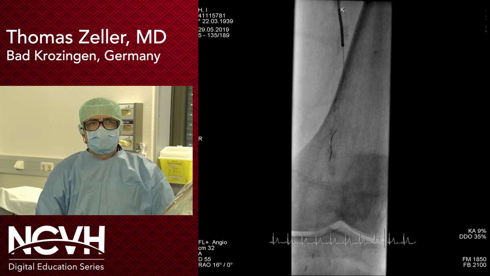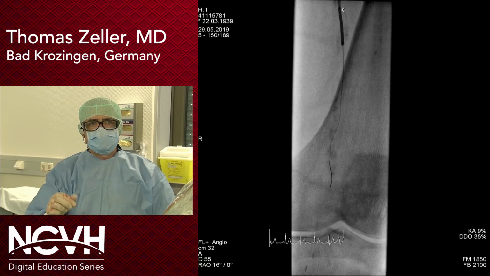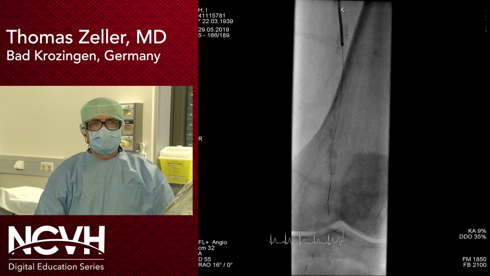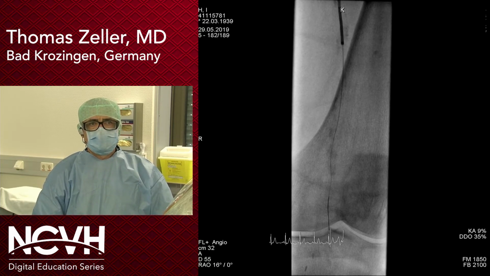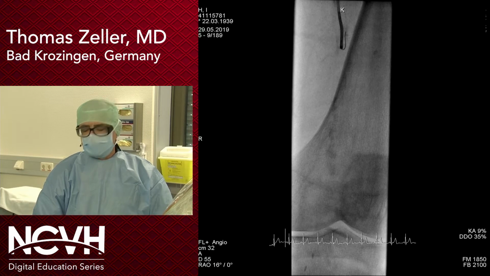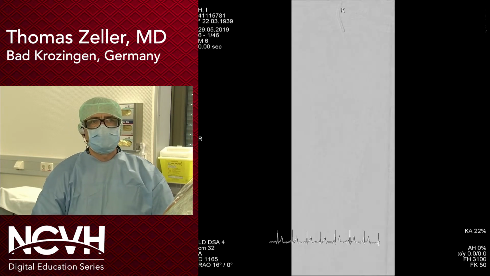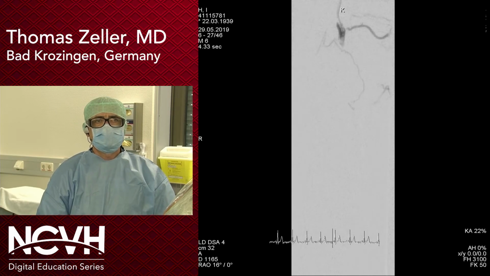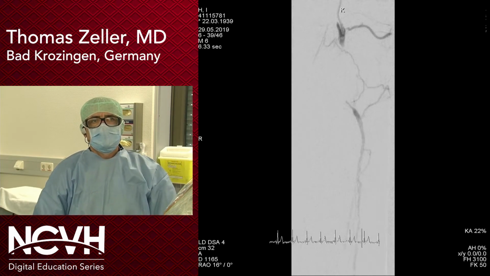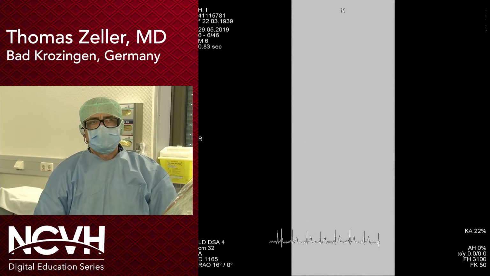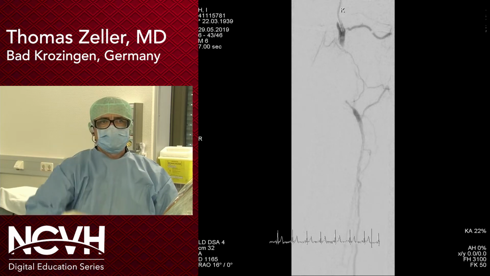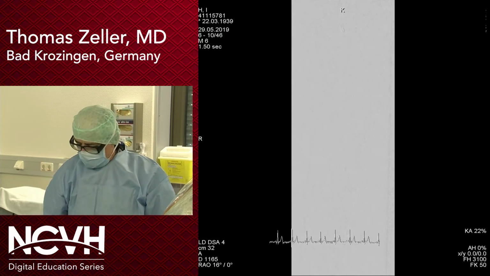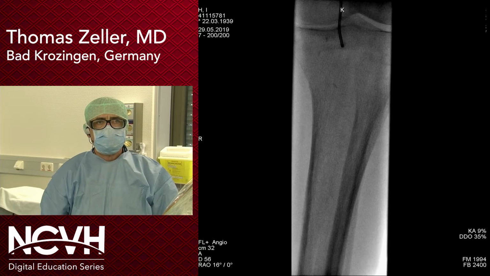And step by step, it's simply rotating the guide wire with some pressure. I went down further and was then connected to this short segment of reconstitution of the artery in the mid part of the popliteal segment. What you can see now, I did follow with my diagnostic catheter. This is an injection of 2 cc of contrast. We see the refilling of the anterior tibial close to the origin.